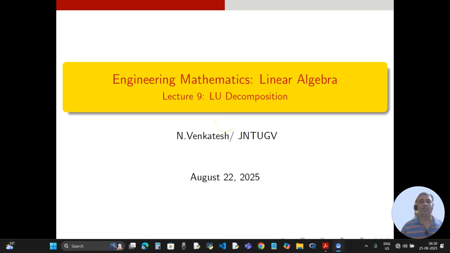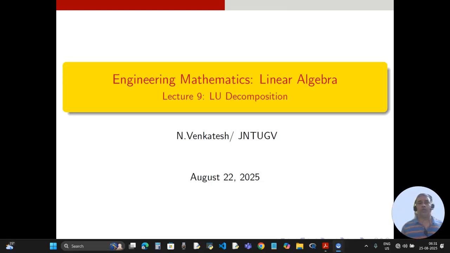Welcome to the fifth lecture in linear algebra series. In previous lectures, we had discussed a system of linear equations can be written in a matrix form Ax equal to B, where A is a coefficient matrix and X is a variable vector and B is a constant vector. And those system of linear equations can be solved by using a Gaussian elimination where you are going to consider an augmented matrix A, B, and then it is transformed into an upper triangular matrix, and then we use a back substitution to get the solution for X.